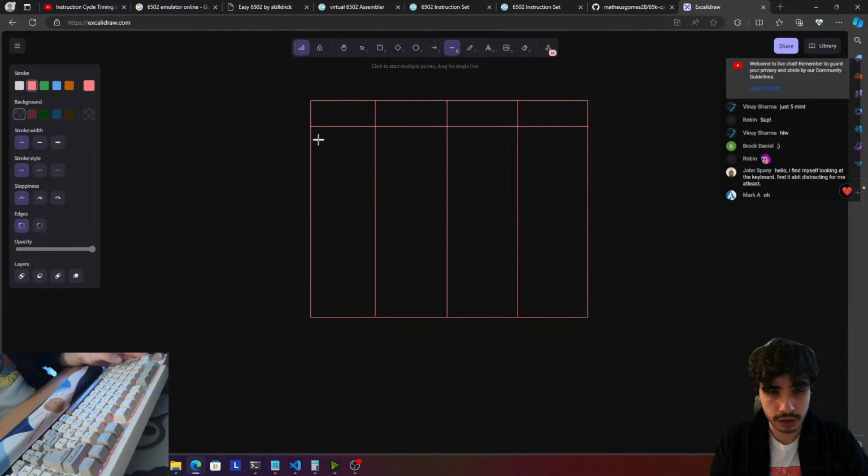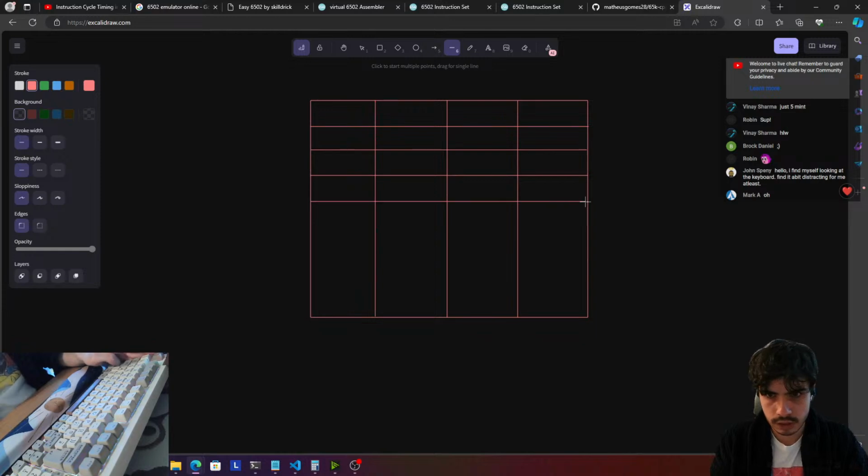So it's going to take a while for me to draw. Bear with me. The representation is going to be worth it, guarantee you. So something like... oh my god. What I don't like about Excalidraw is that you have to select the tool every time you've changed to like a mouse view or something, which is kind of annoying, really.